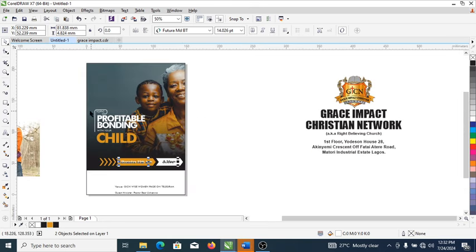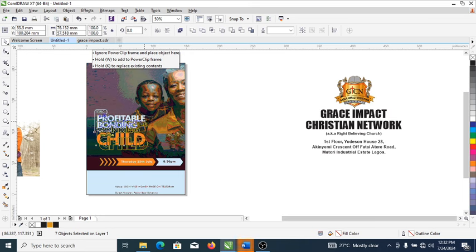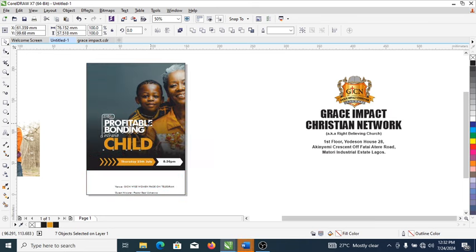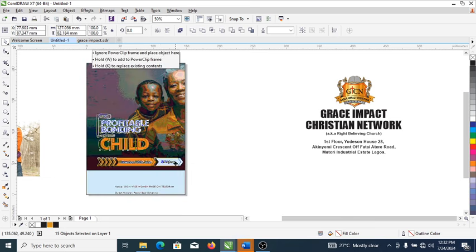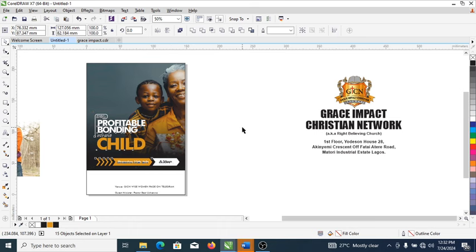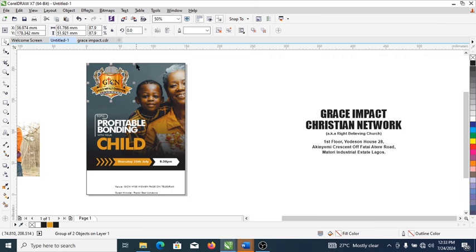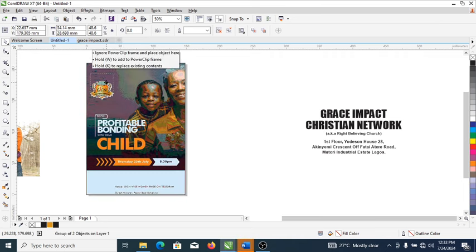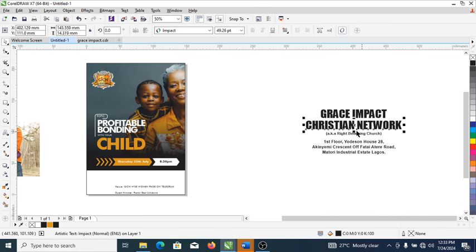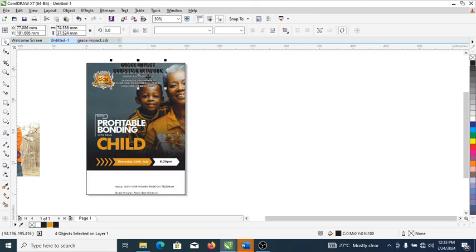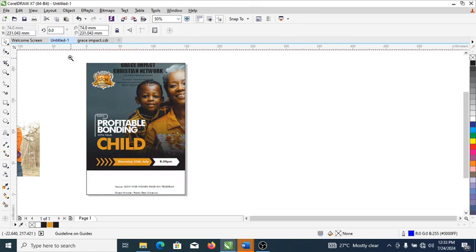So right now what we need to do is to just make this chart a bit bigger, then let's select the whole thing, pull it down a little bit. There should be a breathing space though, can you see that? So let's adjust the whole thing just like so. Good. So what you need to do now is to bring in the logo of the church, which is this. Let's reduce it a bit, then bring in the rest of the church info right beside it. So let's keep that white.